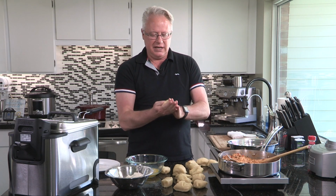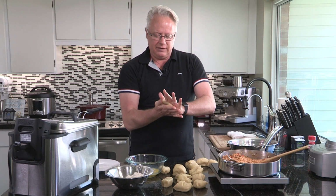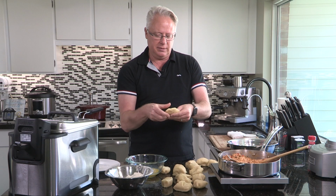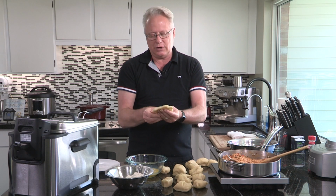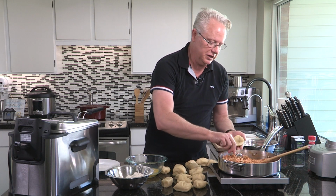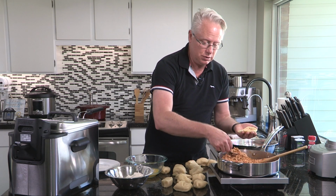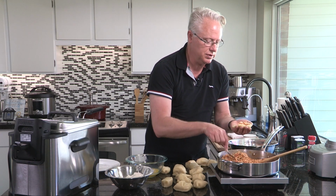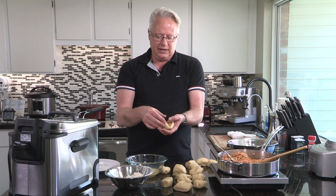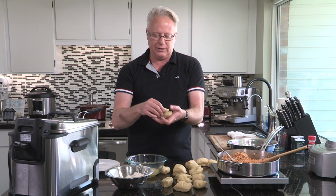So, okay, take this, make sure that your dough is nice and pliable. Kind of flatten it out with your hand with that flat spot on the bottom there. Flatten out the edges so they're not too rough there. Then you're going to take a spoonful of the filling. Once again, be a little careful on the filling. A little goes a long ways, but I'm going to be honest with you. I think it's the filling that's the best part in that. Once you get that into there, we're going to start to just kind of close up the edges all the way around.